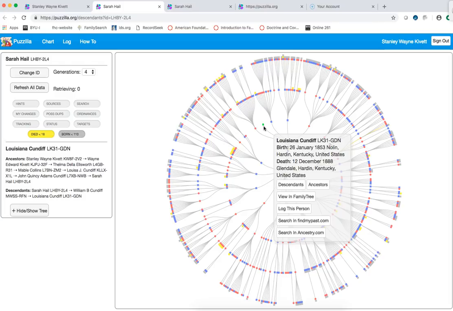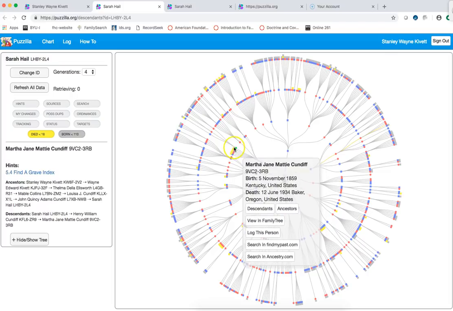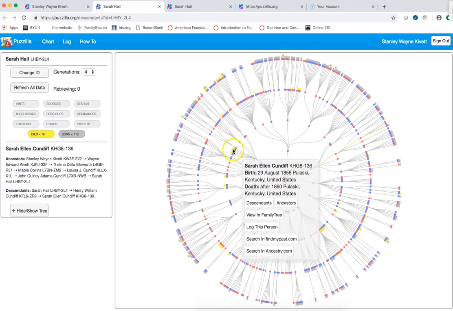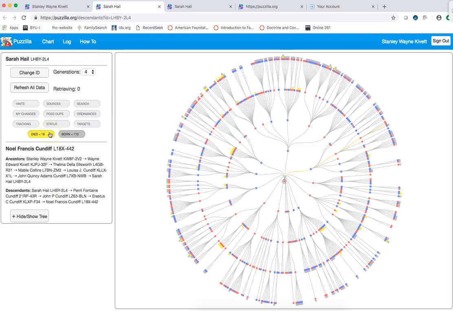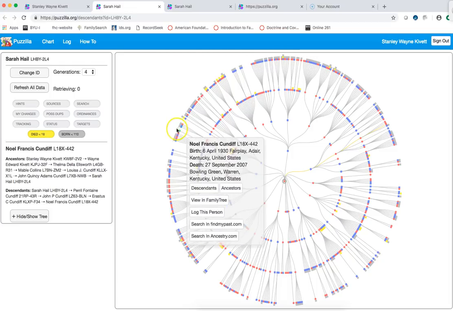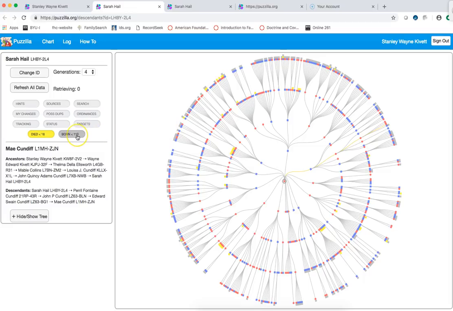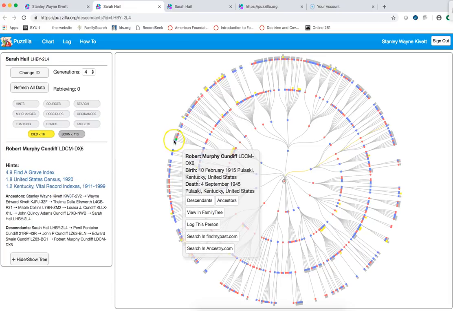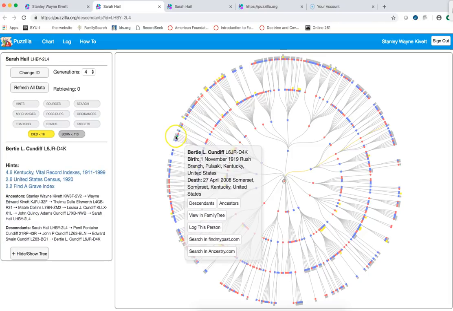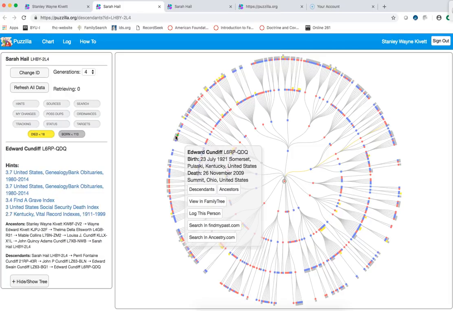One of the things that you can notice is that a lot of these people have little yellow dots. The yellow dot means that they died before they were 16. So if they have a yellow dot, you know that there's a real good reason why there aren't any children coming down from them. They were too young to get married. As long as I'm describing these other things that are on there, the gray dots tell you that they were born in the last 110 years. So again, you're probably not going to spend a lot of time on these people, because even if you were able to find enough information to take them to the temple, you wouldn't have the right to do so.